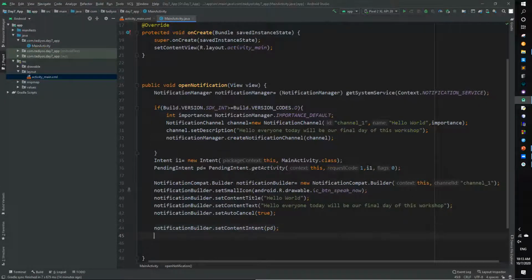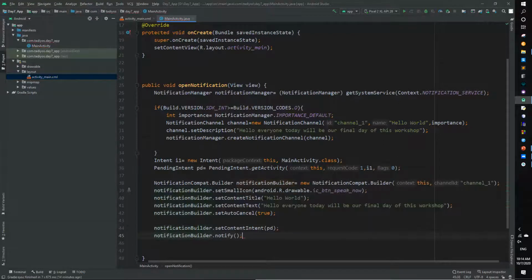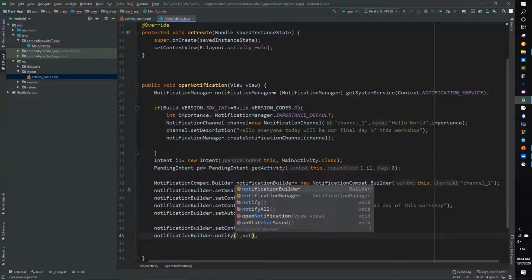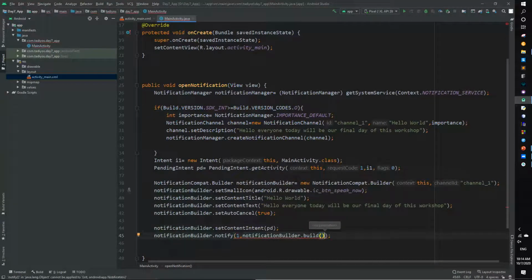Once we've done that, the last thing to implement is the notify method, right? So we use the notify method, and you can pass the ID here. If you want, the ID, and also we can pass notificationBuilder.build. I think it's okay to use this. And here, what's the error?